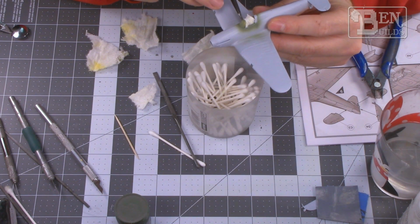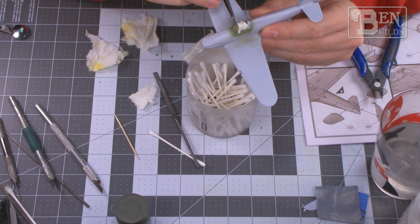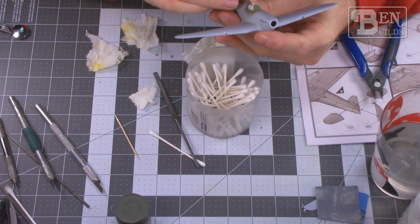So I think now we're going to move on to priming, pre-shading, and camo colors. For the prime, I'm going to use some basic Stynylrez gray primer, and then we're going to come in with some pre-shade of NATO black. Again, that's kind of my go-to thing. I think it's going to work well with the colors that I've got for the camo.